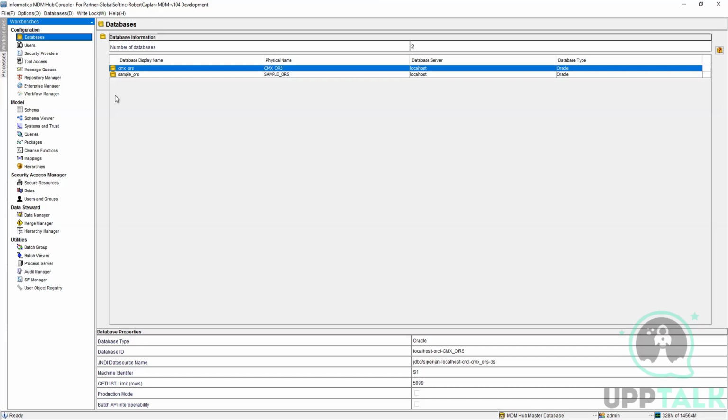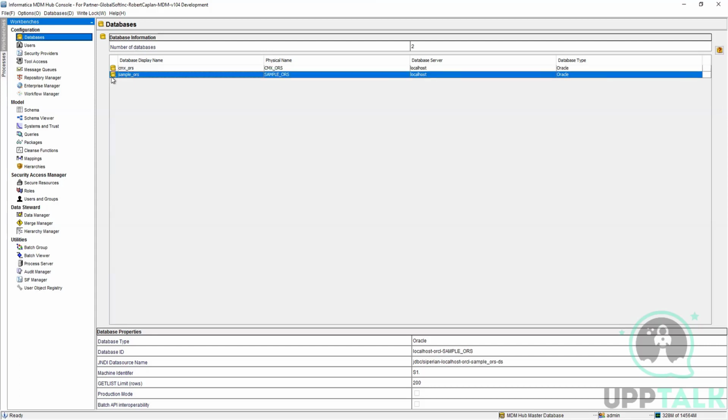One would be for customer and the other would be for product. Accordingly, over here we have 2 different ORS. One I'm using, and the second one is something which candidates are using for creating the stuff.